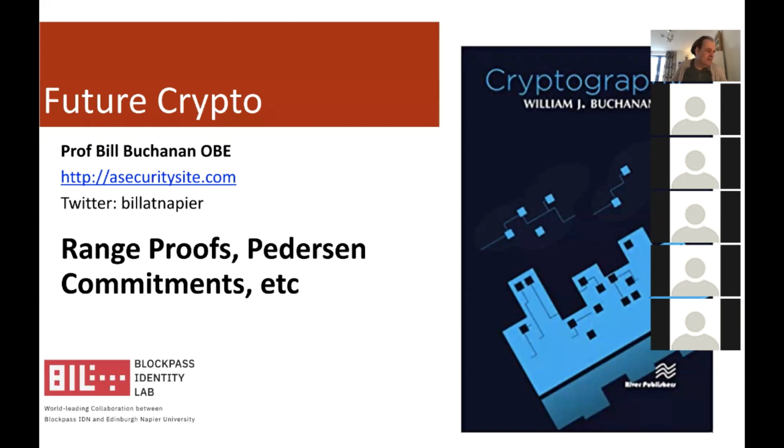Okay, so as our last little part of this future crypto, we're going to be looking at what are called range proofs, Pedersen commitments, and a few other little things that we can add to our toolkit. So as I outlined last week, Hyperledger is a great place for the toolkit. So you find a lot of the methods that we're outlining here are probably integrated into the Hyperledger project in some way. So it gives you a dependable proof.